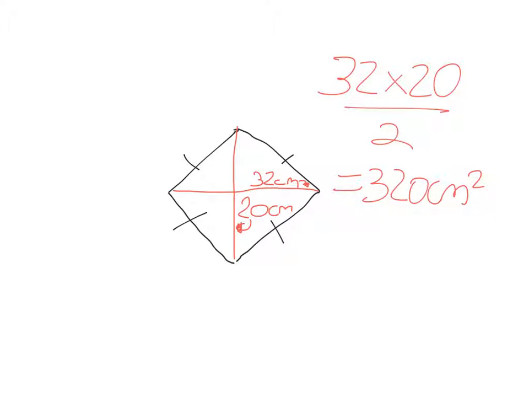Now, I should just point out that you could actually use this if you were calculating the area of a square. It's just that in the square, the two diagonals are the same length as each other. So we could use this if we want to find the area of a square when we knew the diagonals, but we didn't know the length of each side as we do here. But for the area of any kite, just multiply the two diagonals together, divide by 2, you've got your answer.